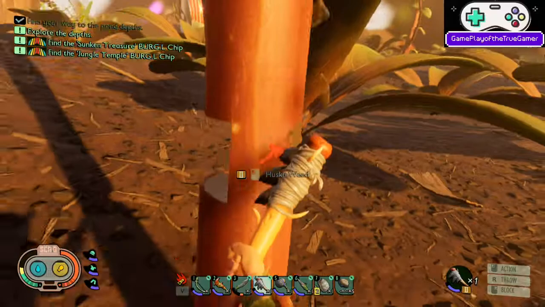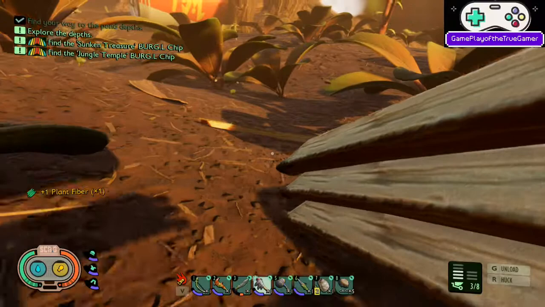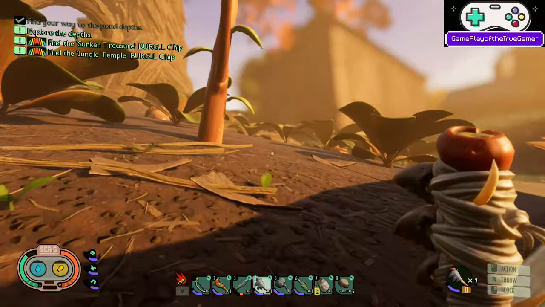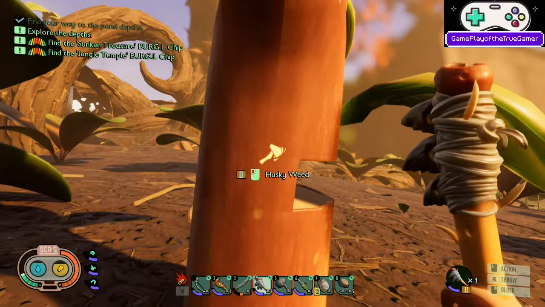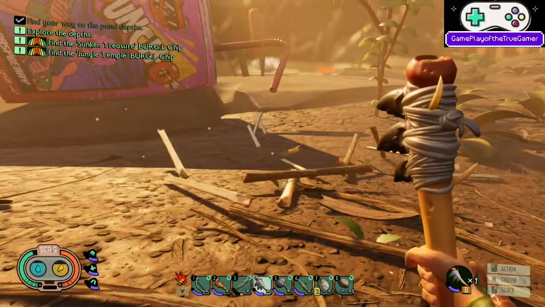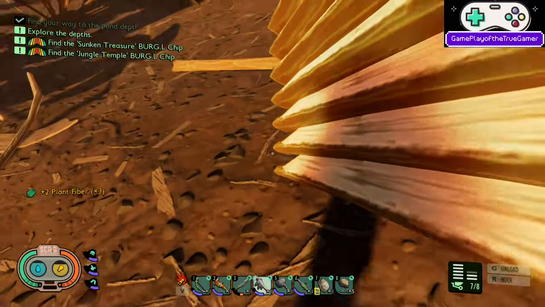Huh. Why so little? Maybe because the last one was huge that I cut down. This might be pretty good. Yeah, this is a pretty big one. So this should give a lot. Taking forever to cut down. There we go. Oh yeah, that's what I'm talking about. Okay, let's go put these up.